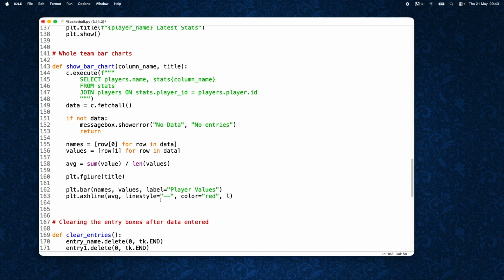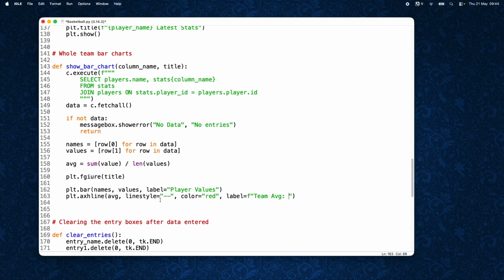And I'm going to label this line. Label equals an F-string: team average, colon, and then I'm going to put the average in there.